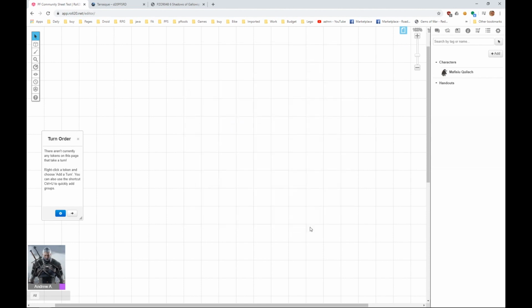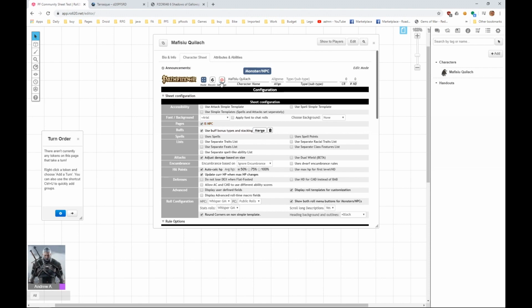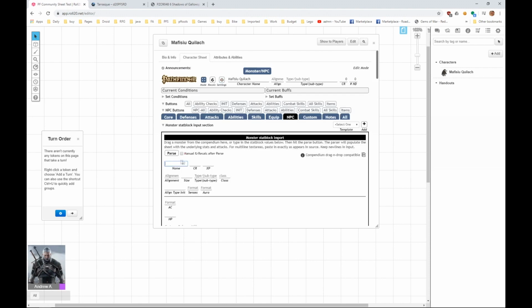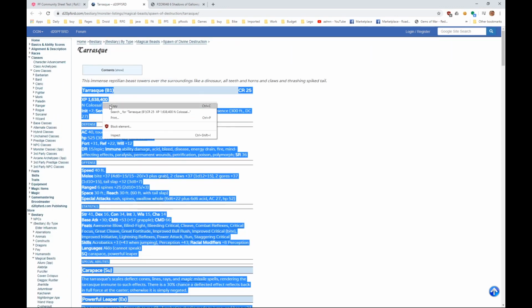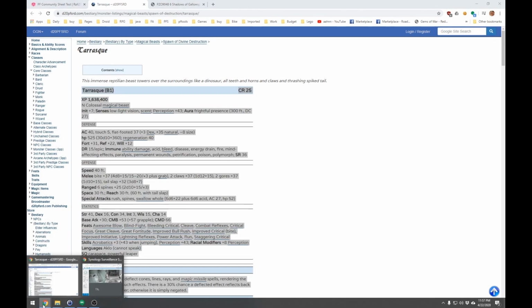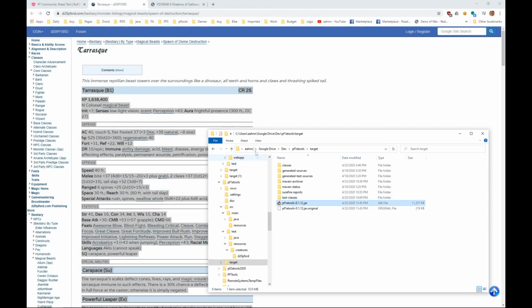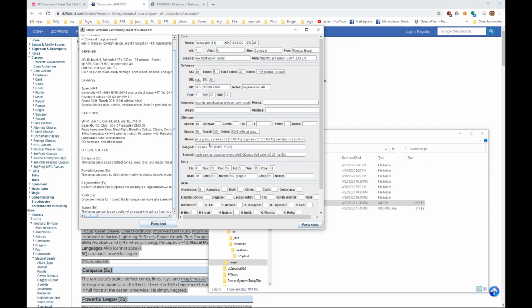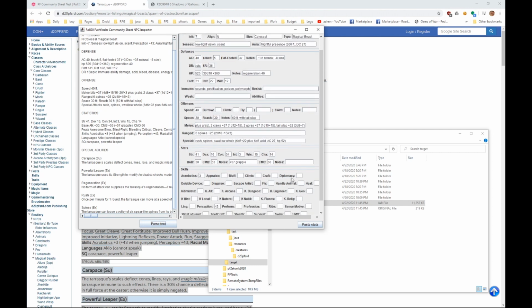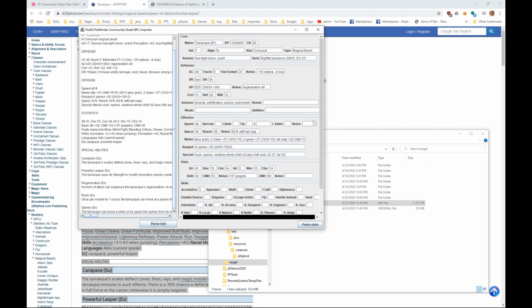And then I'm going to save it, go to the character sheet, make it an NPC, and then what I'm going to do is get the stat block of the monster, copy it. I'm going to run my Java application, and basically what you do is you paste it in here and parse it, and it'll get all the values and populate them. You can validate to make sure everything's been transferred over.